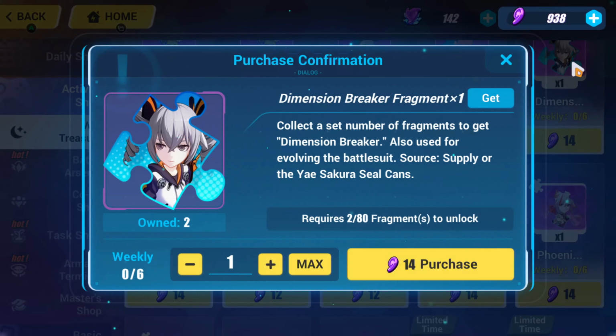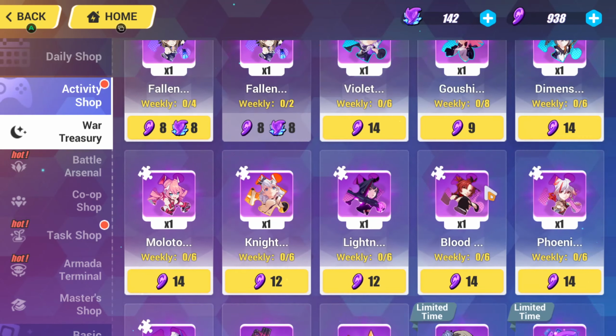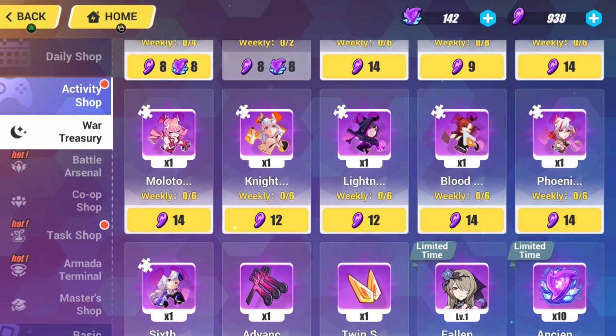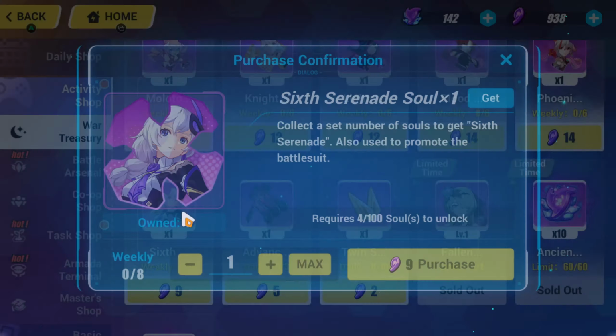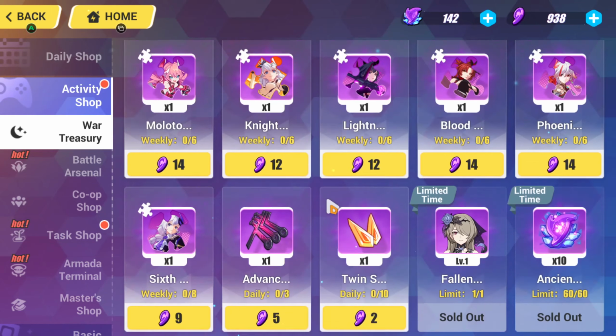I would stay away from buying Dimension Breaker and Blood Rose, as even getting them to higher ranks, as far as double S and S or triple S, they're just not as good as other Valkyries, so I wouldn't make them a priority. The same thing goes for 6 Serenade Kalin. She's okay, but she's not anywhere near as good as the other stuff.